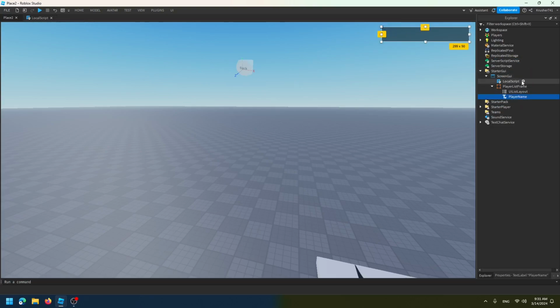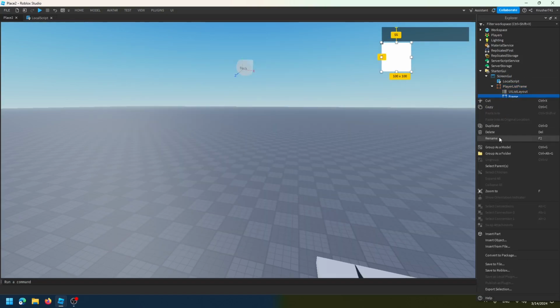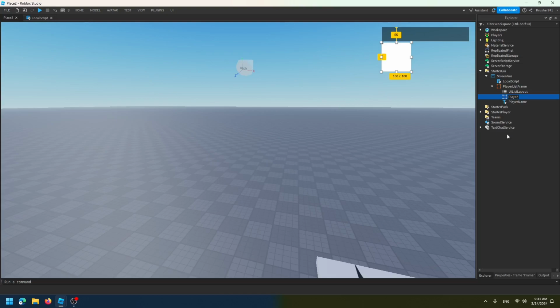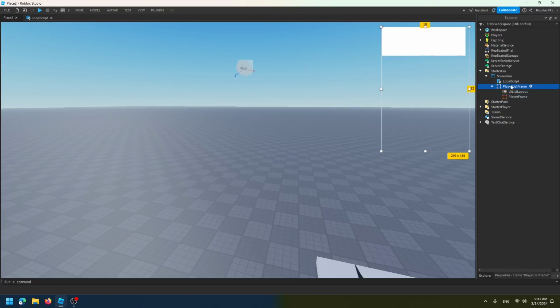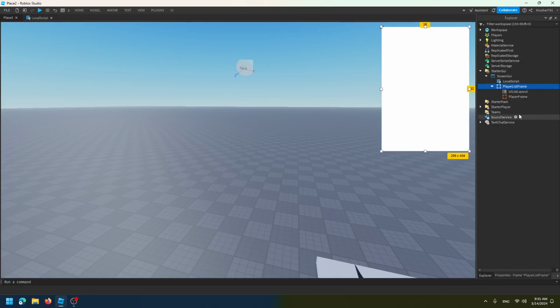So we're gonna get this thing, right? We're gonna actually add a frame. We're going to replace this with a player frame. Actually, yeah, we're gonna have a player frame this time. We're gonna remove this, and we're gonna have this inside. Again, I'm going to make this visible so I can just match the size. There you go. All right, so I'm gonna go ahead and put it like this.